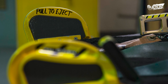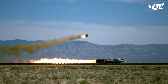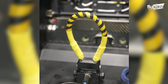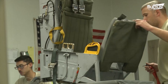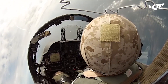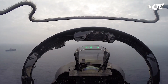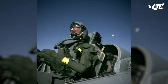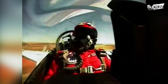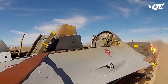Once the decision to eject is taken, the pilot pulls the ejection handle and an automatic ejection sequence takes place within milliseconds. The ejection handle, also known as the D-ring, is painted in yellow and black and is located between the pilot's thighs. Some ejection seat models feature an ejection lever on the side of the seat, and other designs are equipped with an ejection activation handle above the pilot's head. Just after ejection is initiated, the arm and leg restraints are activated, preventing the risk of injuries when exiting the cockpit. The aircraft canopy is shattered or jettisoned, depending on the aircraft design, and the ejection catapult violently impulses the seat along the rails and outside the cockpit at 50 feet per second.